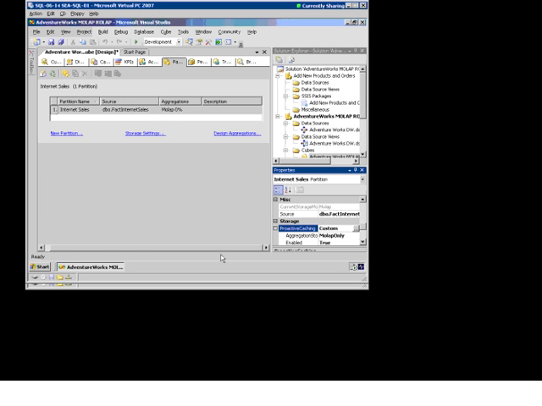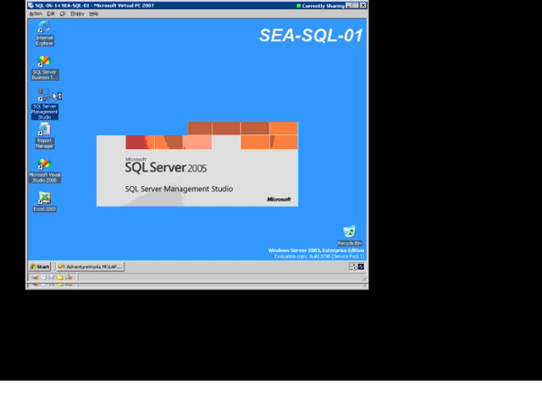All right. So to show how this works, we're going to go into SQL Server Management Studio and run some queries against Analysis Services and the relational database. Let me just let this come up here. We'll open an MDX query, and it'll query the Analysis Services cube for the current total quantity of products that have been ordered over the internet.